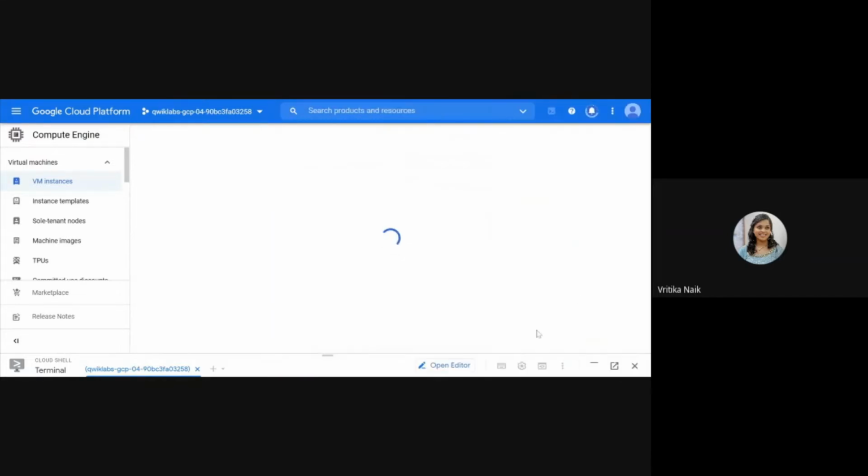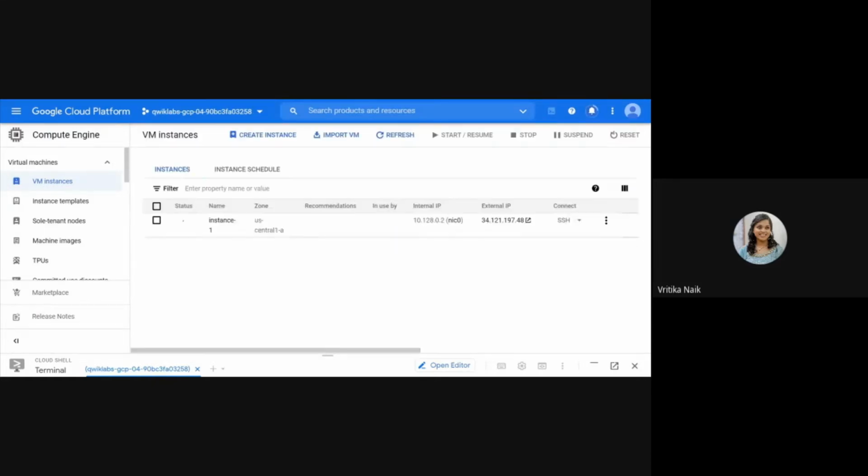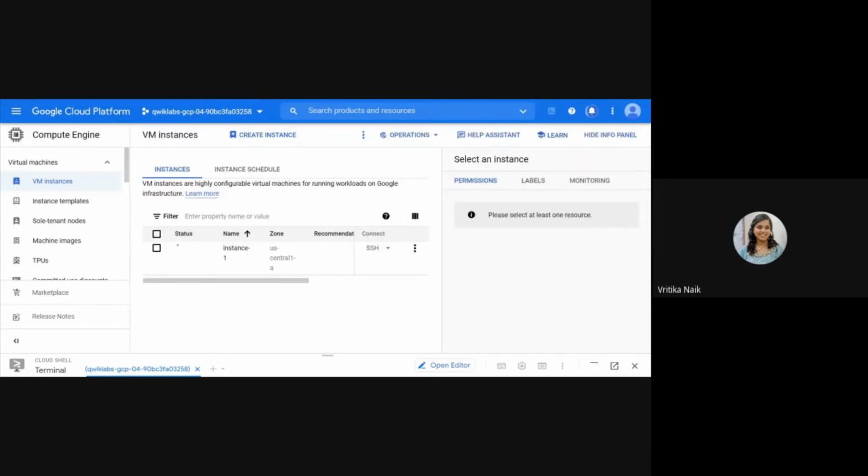You can close this. This is your instance, it's getting created. Here you go, your instance is running.